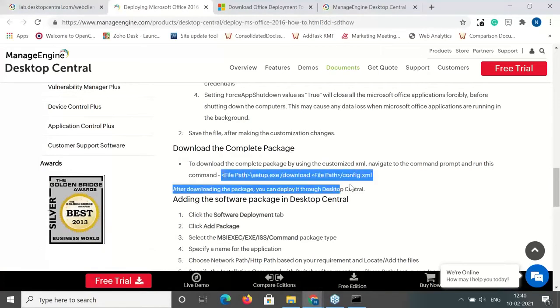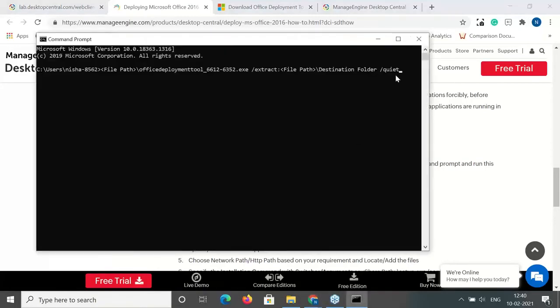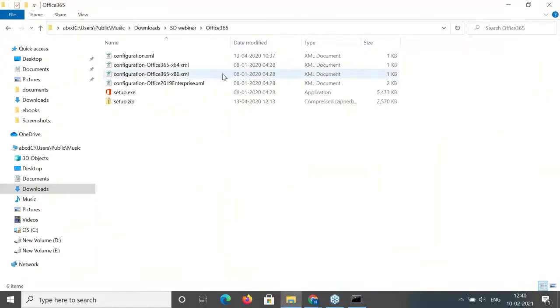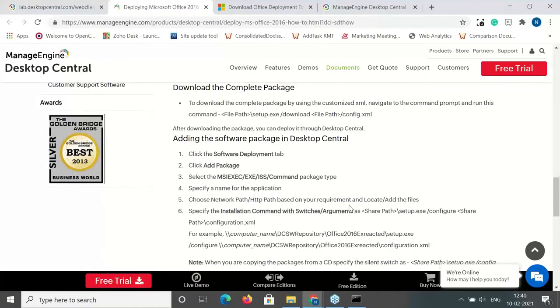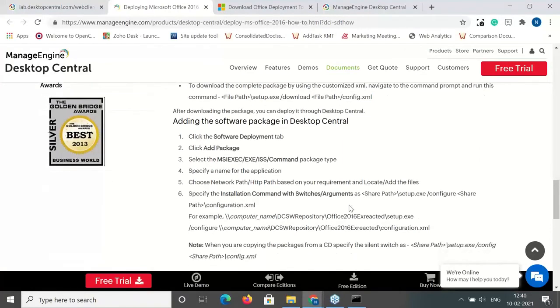Once again, you can select this particular command, go to your command prompt, and replace your source and destination file path. So once it's done, you will have your setup.exe and your configuration.xml file ready. So all that remains is to just deploy this application package in Desktop Central.